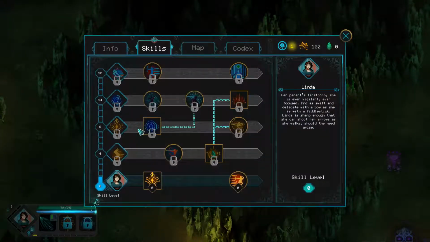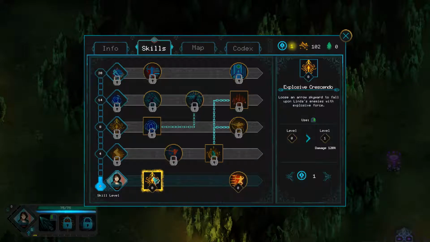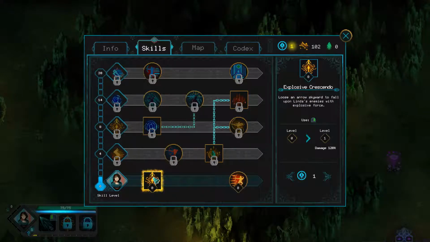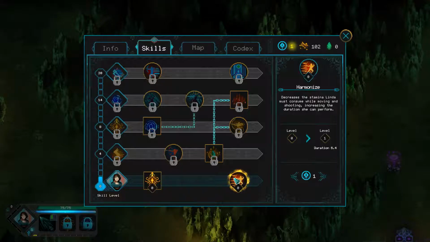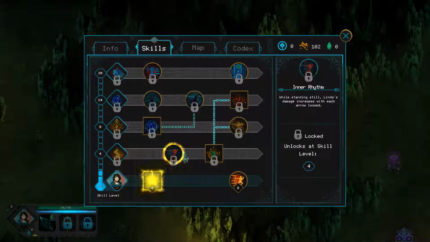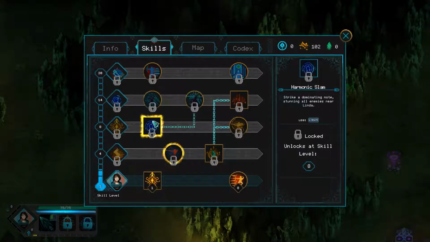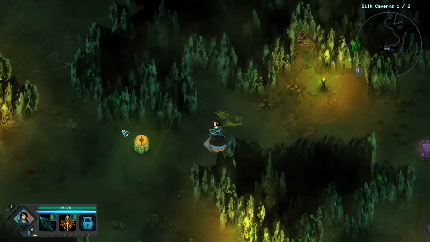Skill point. Okay, Linda, let's see what you got. We got Explosive Crescendo: loose an arrow skyward to fall upon Linda's enemies with an explosive force. And Harmonize: decrease the stamina she must consume while moving and shooting, increasing the duration she can perform. Let's get this one, because I'm pretty sure it's our right click. We don't get our shift until eight points in.